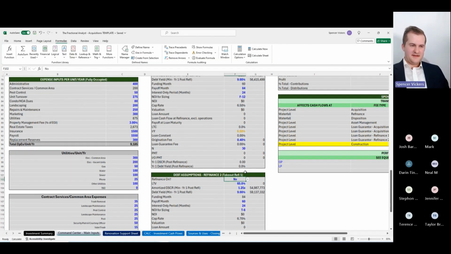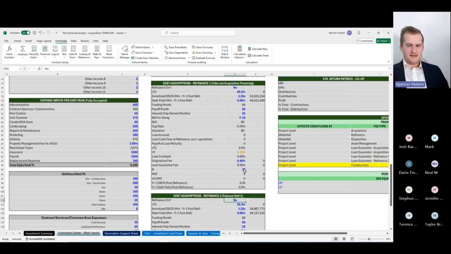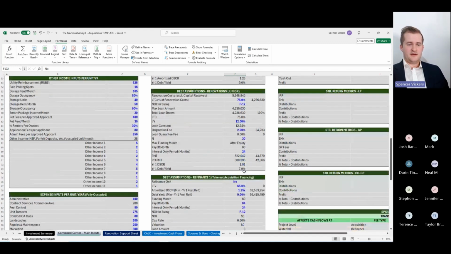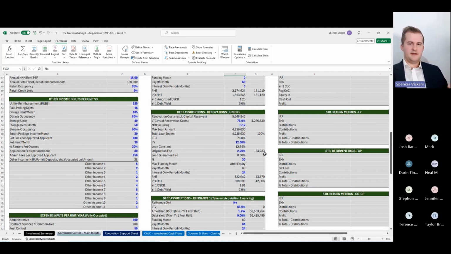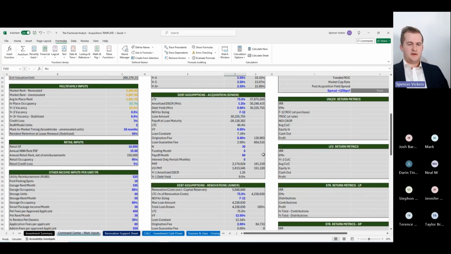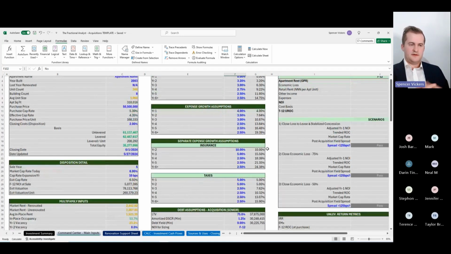I spent a lot of time on this command center main inputs page because, as you can see, these are really the standard operating and financing assumptions and your general investment thesis, right? Your view of the world, your view of this asset, your view of the submarket, etc. So I really tried to centralize all of those assumptions onto this one page. That way, you spend some time on this page, but you don't have to flip around to a bunch of other pages to make all of those assumptions. You just make them here and you're good to go.